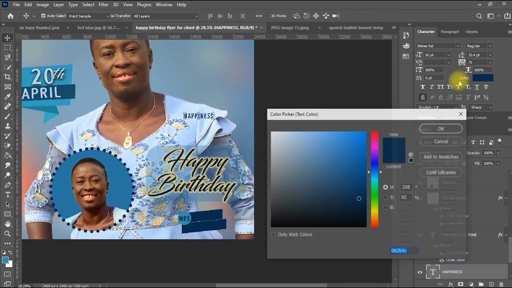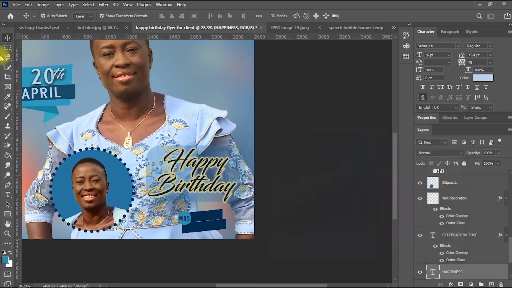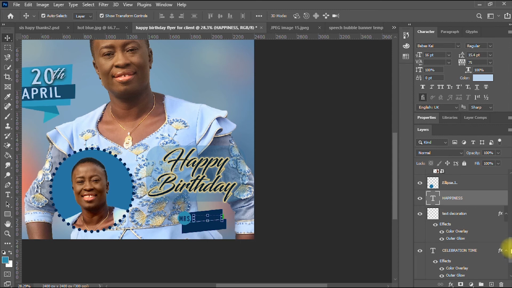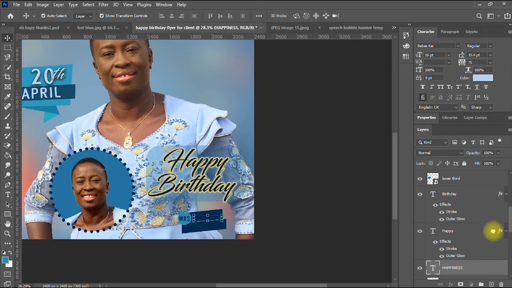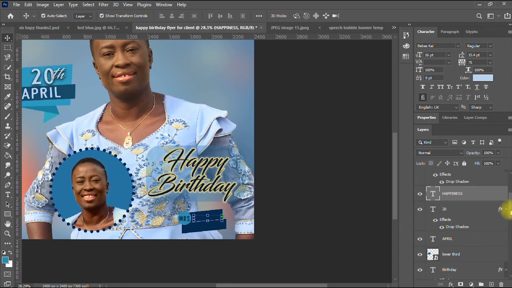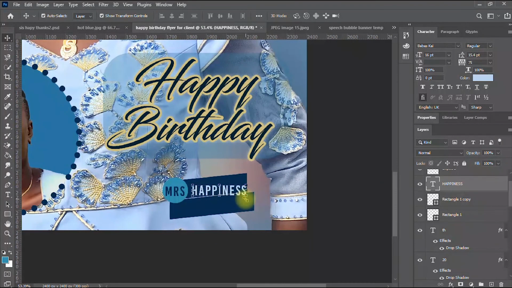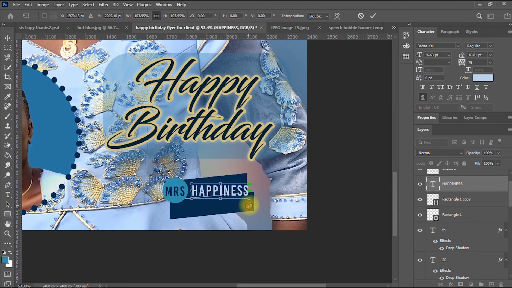Let me use the same color as the 20th. So I take my color picker and I select this. Okay, so I click and I drag it right here. It should be above, so I drag it. I take the text layer right above the rectangles I just drew, so that it will be visible. Okay, so I reposition it.